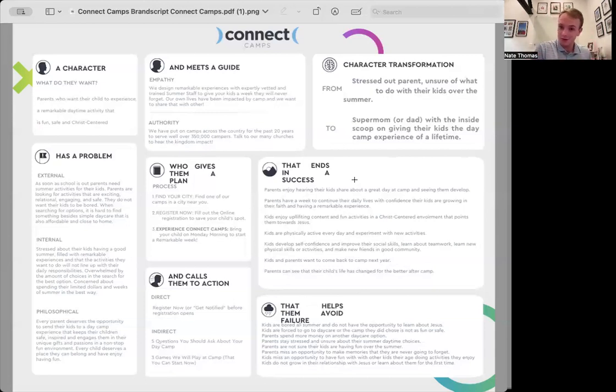That's what they're used for. Now it's your job as the marketing coordinator or the camp host to share this document with the people of your church staff and your high-level leaders so that they can communicate about Connect Camps when you are also communicating about Connect Camps.